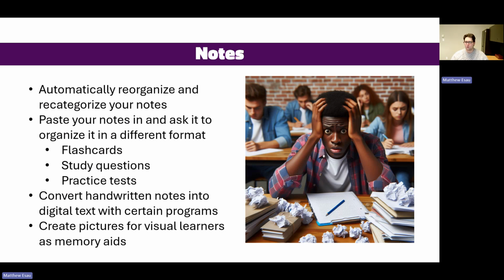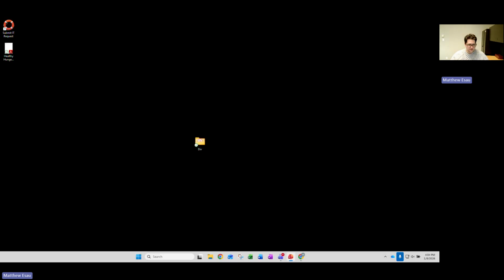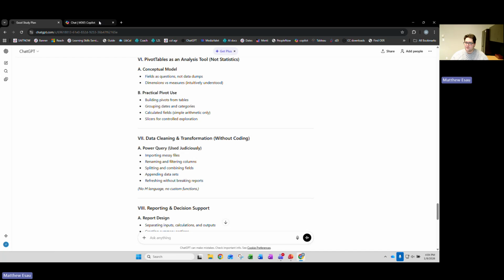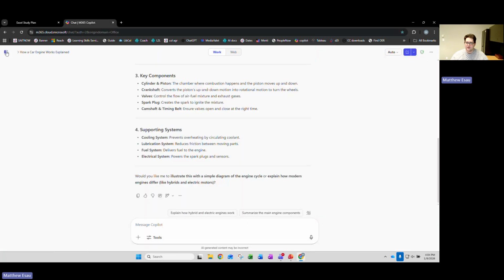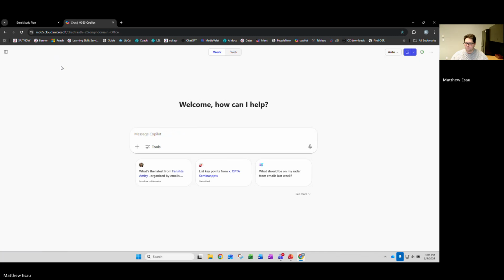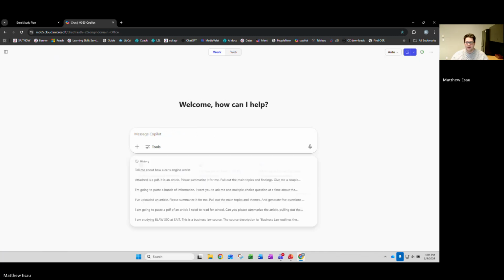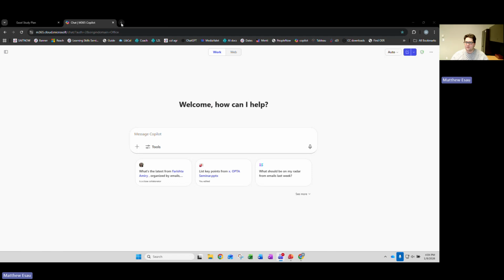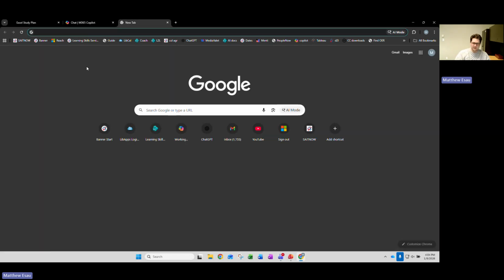So let's look at a quick example of what this can look like. Maybe let's use Copilot for this. I'm going to start a new chat. Since I don't have any class notes, let's pull some information off of Wikipedia. What's a good example?